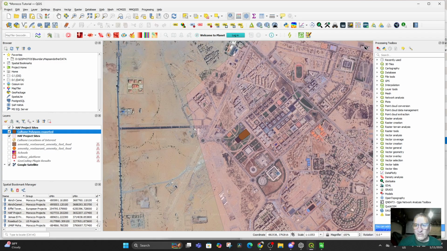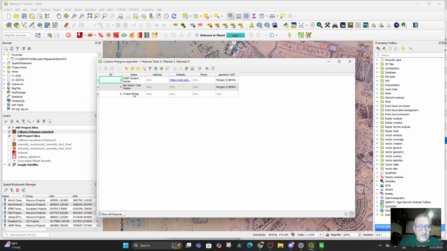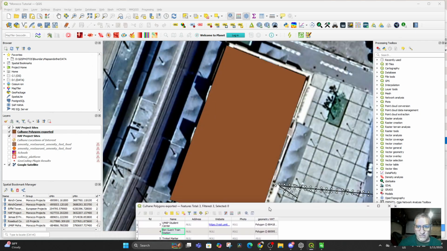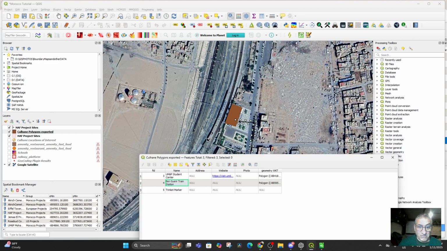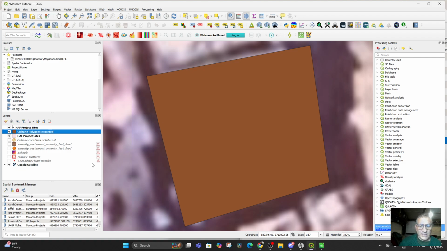Let's see, if that one had one, what about the Ben Gurir train station? That does work now? Okay, that's decent. And what about the trinket marker? Yeah, so they're coming in okay for this.